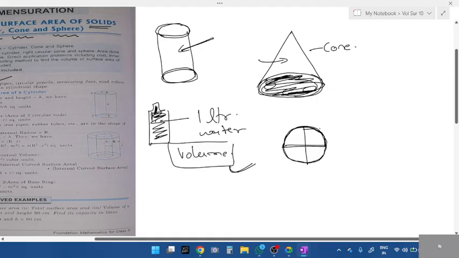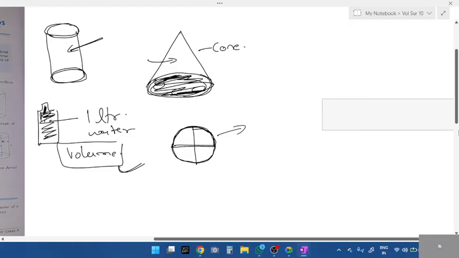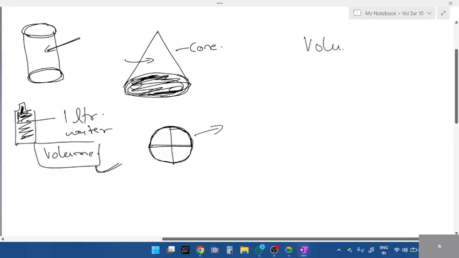Sphere is similar to a circle, like a 3D image. Same, volume is the inner capacity. The volume is what the sphere can hold. So you'll have questions related to this. Next, surface area. Now volume is done. So basically 3 diagrams: cylinder, cone, sphere. In that, 2 different types of questions: volume and surface area.